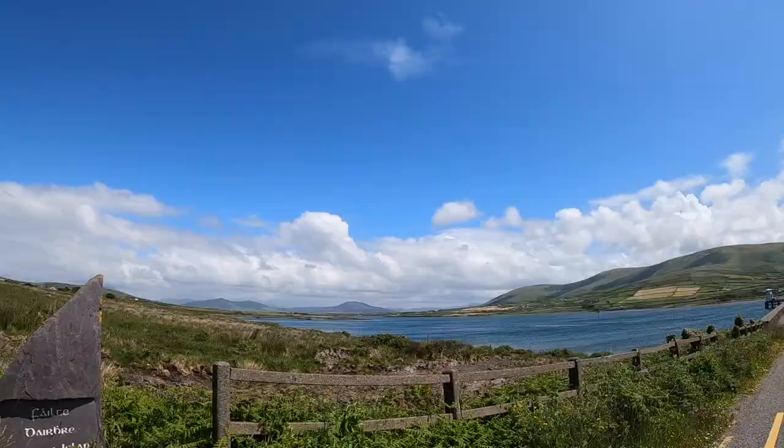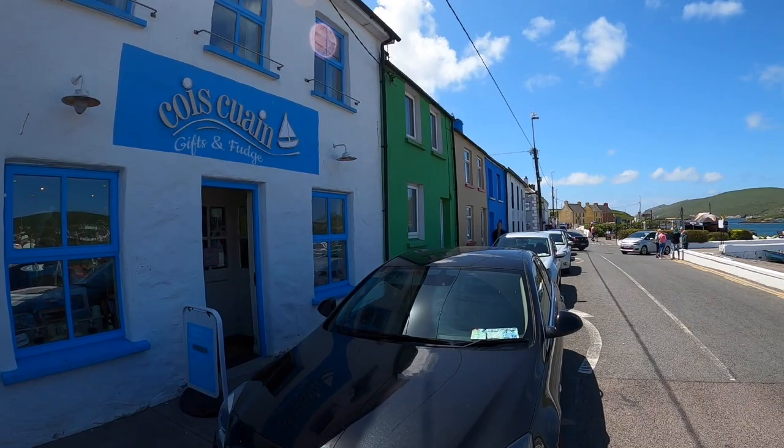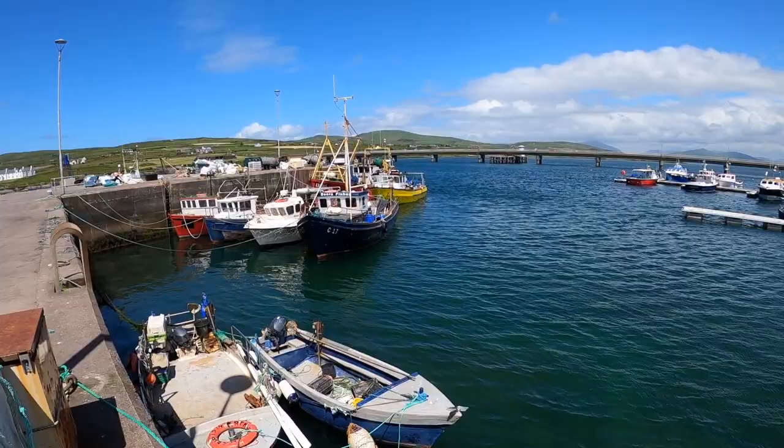We're going on to my favourite little spot on the Ring of Kerry — Port McGee — to eat some fresh seafood. We've made it to Port McGee; this is my favourite stop on the Ring of Kerry, just a really small fishing town. I'd recommend stopping here to eat your lunch — there are loads of nice little cafes and a famous restaurant called Moorings where I've had really legit seafood before. Just down by the harbour where the fishermen come, there's all the rope and nets and a good few fishing boats.